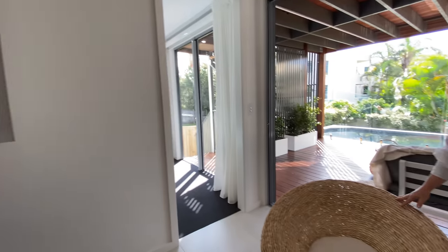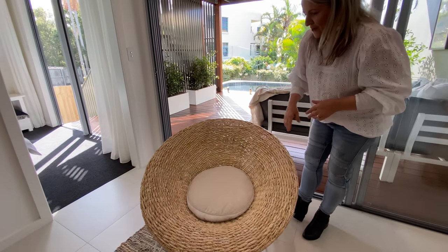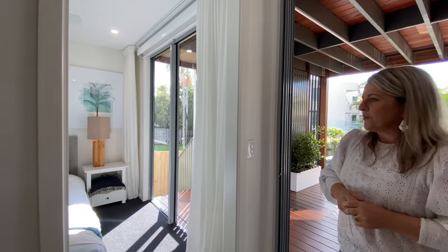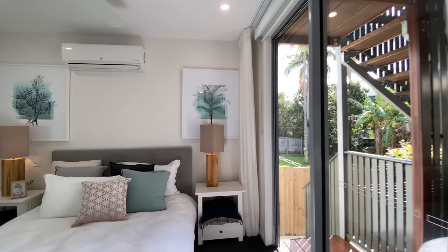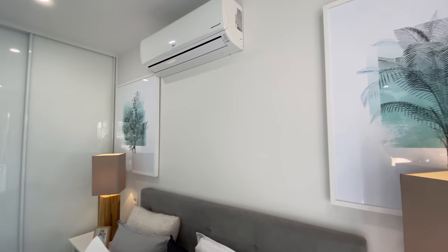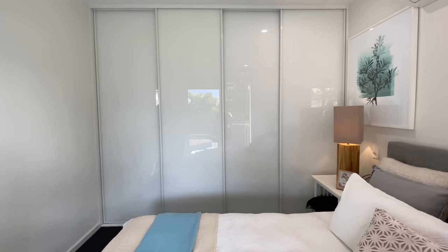Oh yeah. And just have a look at this gorgeous little chair. I just want to show that. I just think that is so cute. My kids were looking at this today in the brochure and they're saying, oh, I really want that chair. It's pretty cute. And then we've also got bedroom three, so go in and have a look. I love the styling, it feels so summery. Yeah, absolutely. And they've definitely taken in the colours from their surroundings of the ocean, and the pool and all the beautiful whites as well.